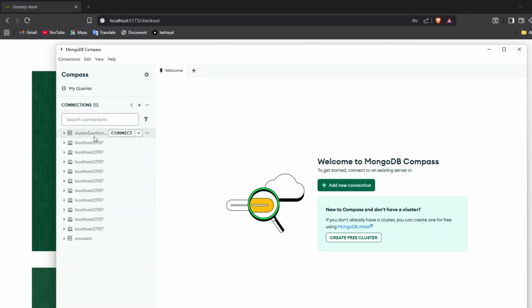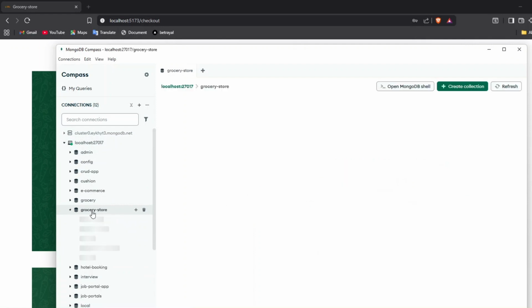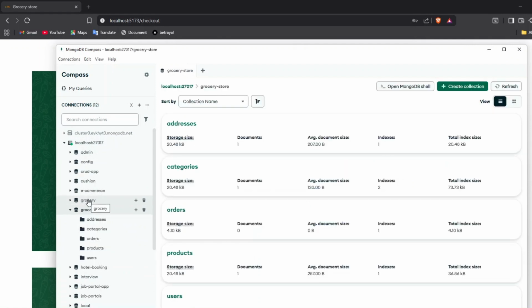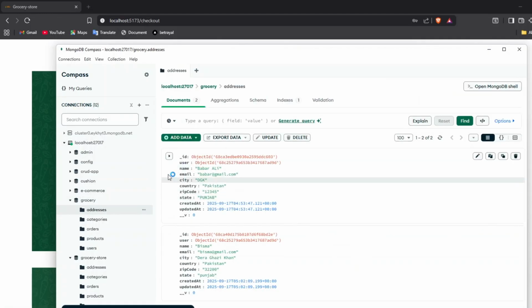Okay, this is my compass. Let me connect this, and here we have grocery store. You can see this, not this. We have this grocery. Okay, and here we have addresses. If I click on this, okay, this is my other database.